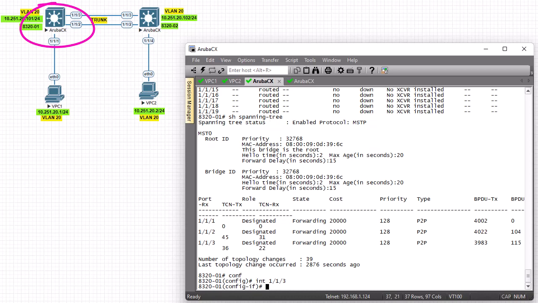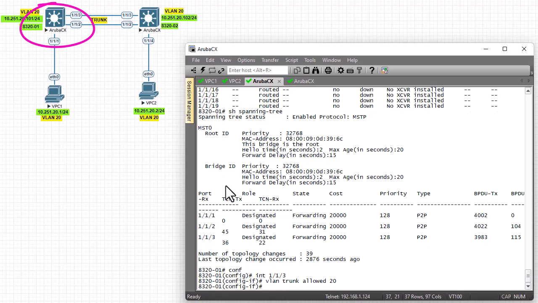In order to turn it into a trunk, it's pretty easy. We input the command vlan trunk allowed, and we specify the VLANs that we want to allow through this link. Here we have only one VLAN, which is 20, so we enter vlan trunk allowed 20. And we are done.